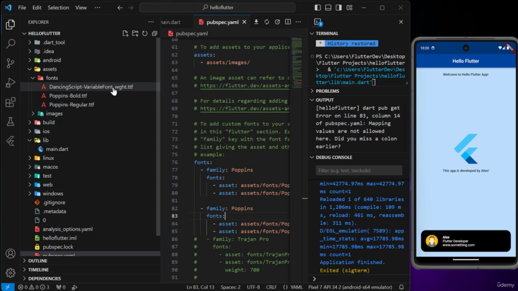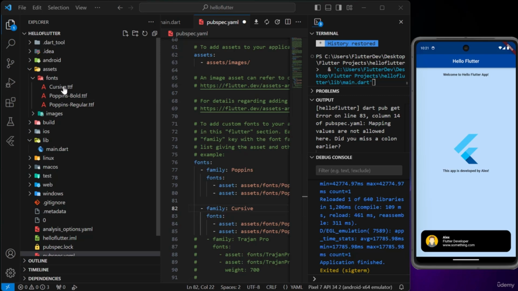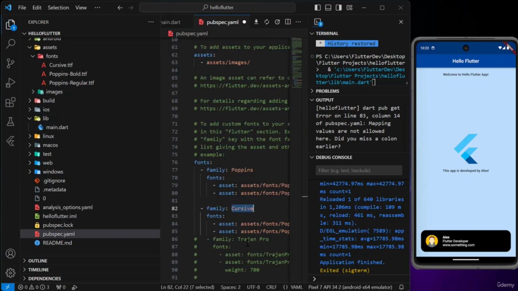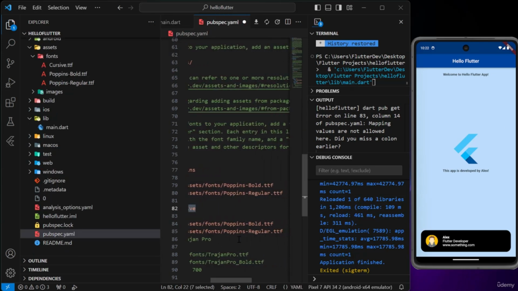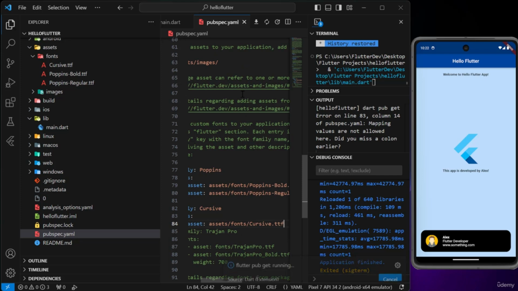So this has a very large name, so let me rename this to cursive. Yes, it is kind of a cursive font, so cursive. And now our font family will be cursive. So the font I had downloaded previously was Dancing Script, but I renamed this to cursive, and I am using this font family cursive, and it does not matter. It does not have to be the exact name of the font. Make sure that you use the same family name while working with widgets and providing the font family. Alright, so in my case it's cursive, and the font location is cursive.ttf, and let's remove this and let's save our pubspec.yaml.